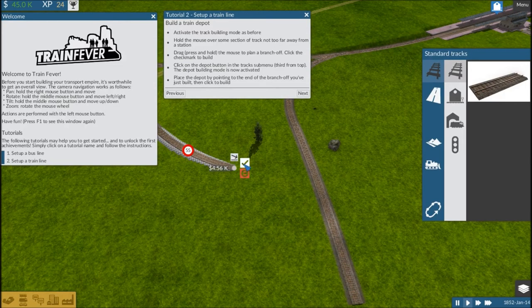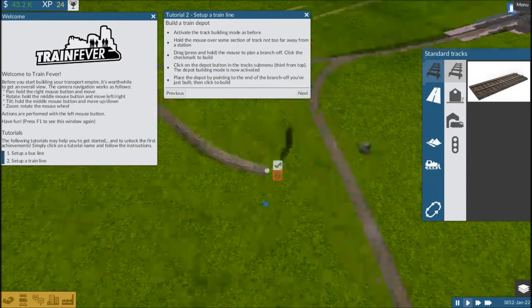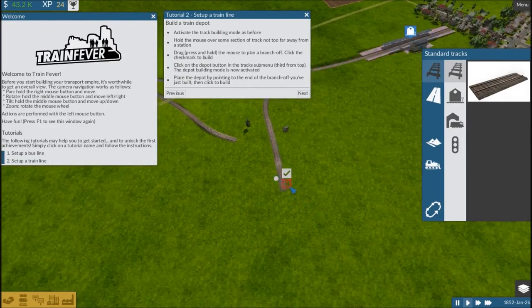So I can do that. And then see if I can get that to connect up. No? How about this? Close. Very close. Why is that not working? I can't even get it to run alongside. Oh, hang on. Aha! Yes!